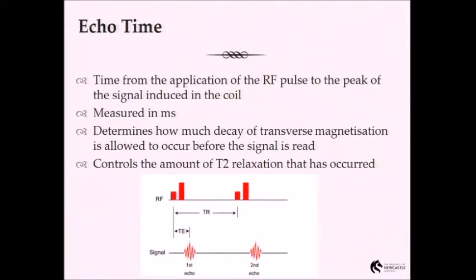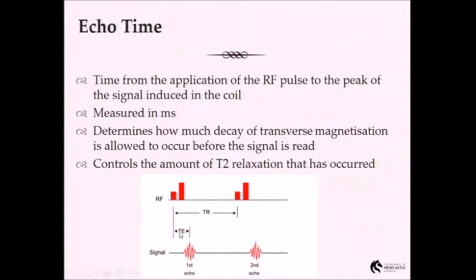And as we go on, I think it's in the next lecture, we'll talk about two simple pulse paradigms, spin echo and gradient echo. And then this will start to make a little bit more sense, hopefully. So as I said, it's the time between the application of the RF pulse and the peak of the signal induced in the coil, or the echo. So we see down here our 90-degree RF pulse, and then we see our echo.